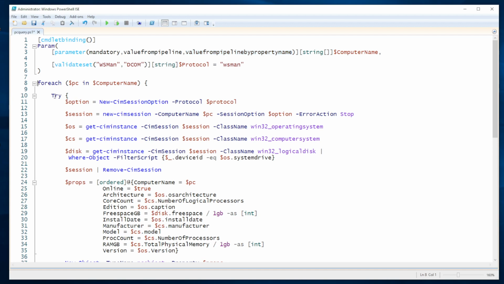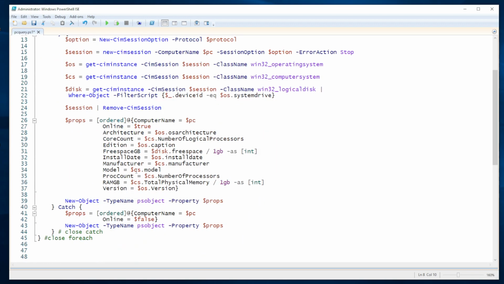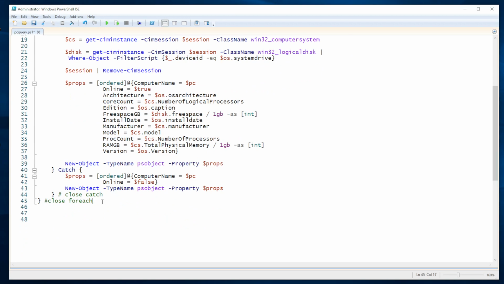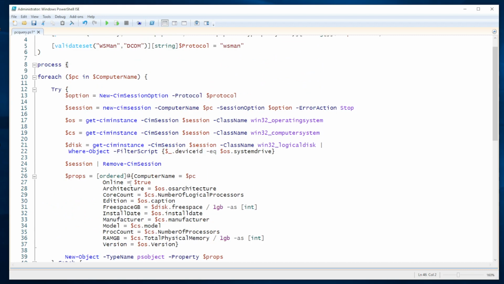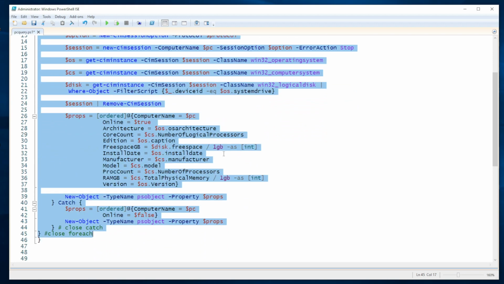And then in the script, I need a loop for each value supplied from the pipeline. So it's kind of like a version of foreach, except it's specific for pipeline data. And that uses a different word. It uses a construct called process. So that also opens up a script block. And I want this whole thing to run each time there's data in the pipeline. All right. So this whole thing needs to loop for each object that's in the pipeline.